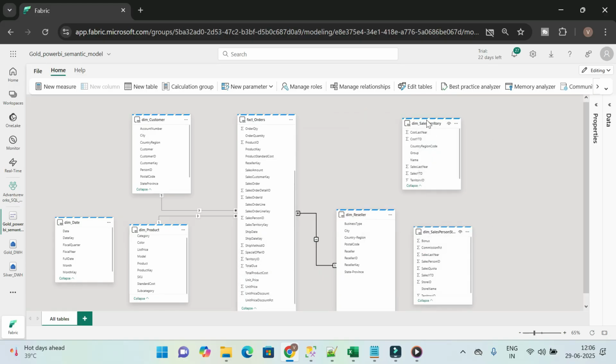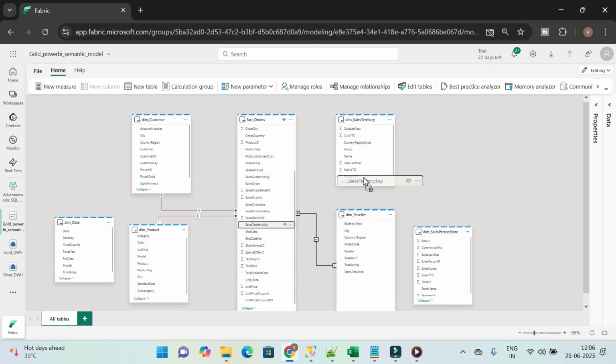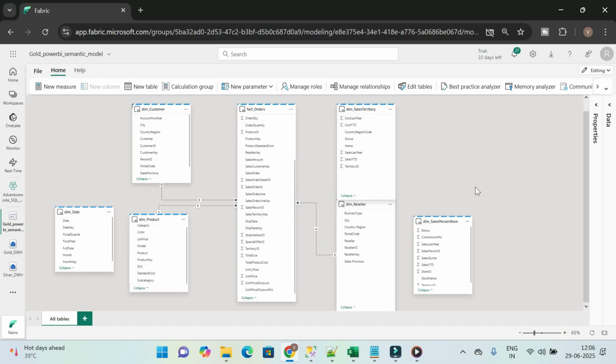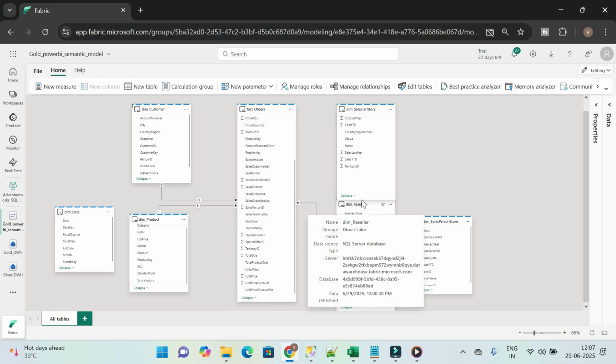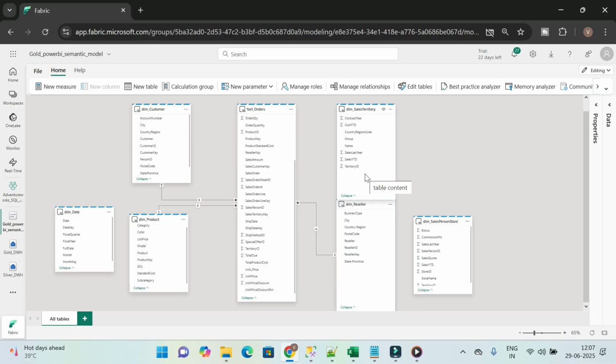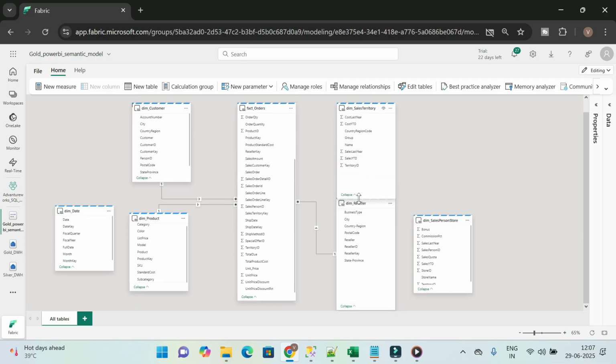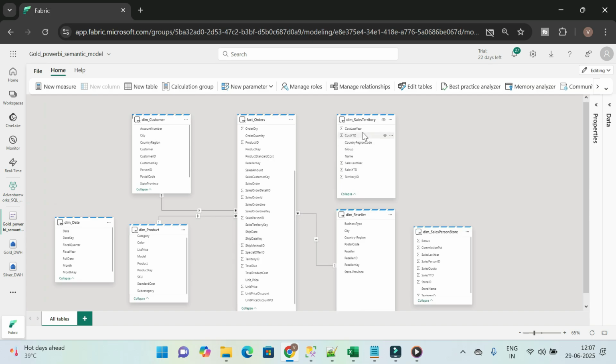Dim sales territory, we will try to establish the connection. Sales territory key. Yeah, I have a sales territory key. Do you have the sales territory key here or not? Let me check once. I have the sales territory key here, but I don't see the territory key there.